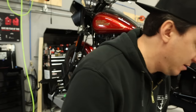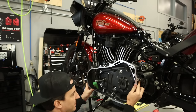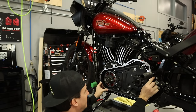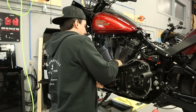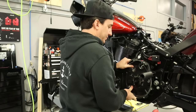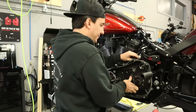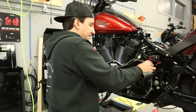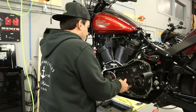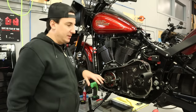So that said, grab our inner primary and start to put this on. Obviously, sort of the most important thing here is being cognizant of that seal and just getting it to slide nicely over the race there. Get everything all nice and lined up. And this should just sit down. We've got everything in place, which we do. There we go. All right, boom. All right, so your starter can get a little bit in the way depending on how it's sitting. Ours is fine, it's not getting hung up or anything. So that's that. So there's your primary in place. We still have to change this seal, but I'll grab that off once we get the bolts put in here.